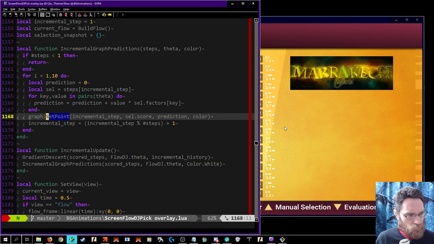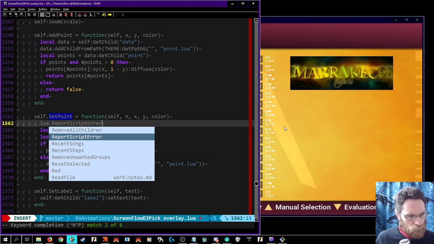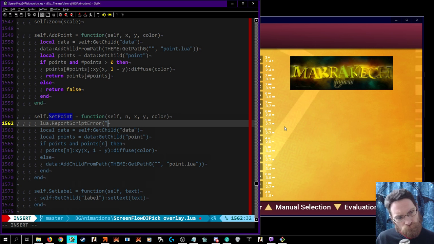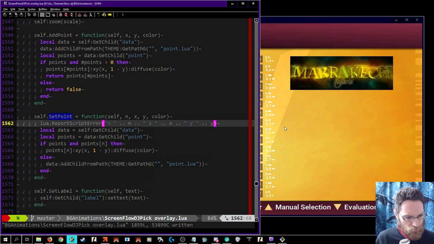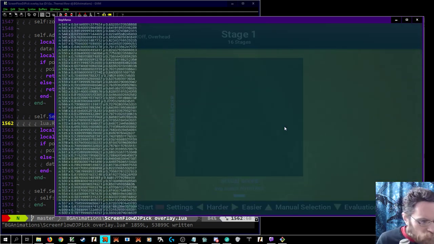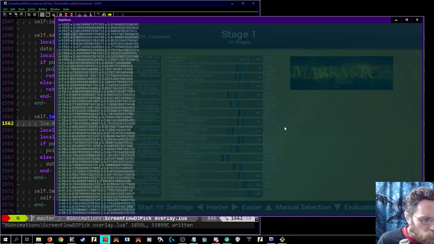Well, that could be the only graph on this screen. X, Y, no, just don't have space for this. Color is going to be white. That's not a question. The question is, what are we passing and when? Okay, so we're clearly passing things to it. Reiterating through our points, okay, we're continuing to update now. So we actually got through a cycle about the same time we did that.